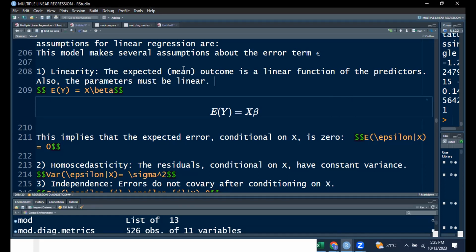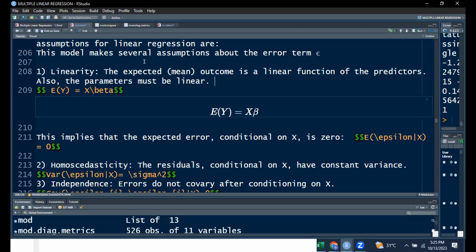So it doesn't make sense, class, to do a multiple linear regression model if it doesn't make sense to produce a linear model between y and x. Kasi quadratic yung relationship nila eh. So that's what we mean by the predictors and the response variable should have linear relationships.